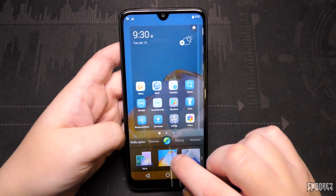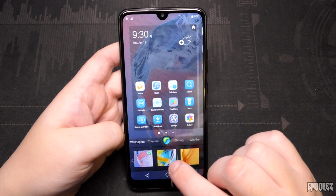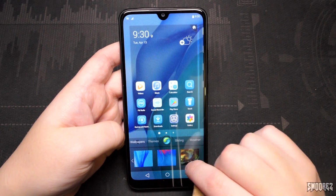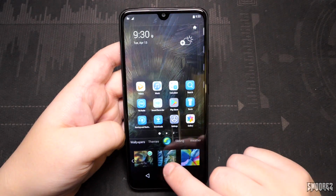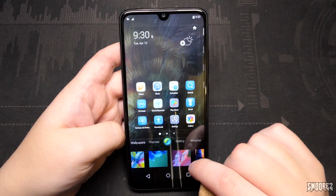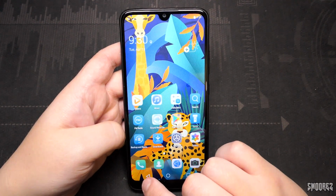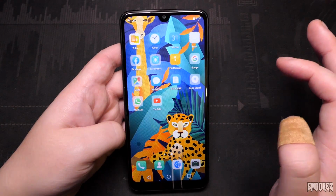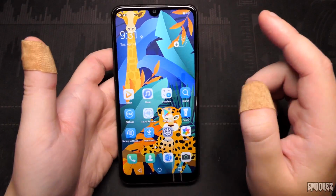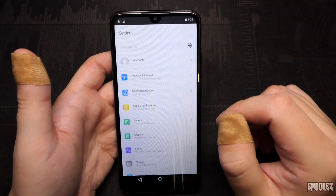Well, the wallpapers, we've got mountains, feather, stolen off Huawei. I have seen these on my P30 Pro, I believe. Yes, yes, yes. Oh, hello. Maybe not that. Is that stolen off anything? I don't know. I have a feeling these are all on Huawei devices, but maybe there might not be one that's... Is that taken off Huawei? I doubt it, but I'm just going to leave it as that. Alright, so let's jump into settings, because I really want to see about this NFC thing. This has kind of got me intrigued now.